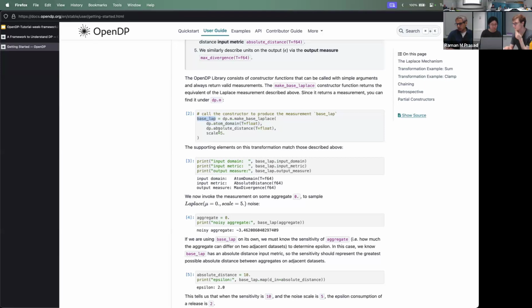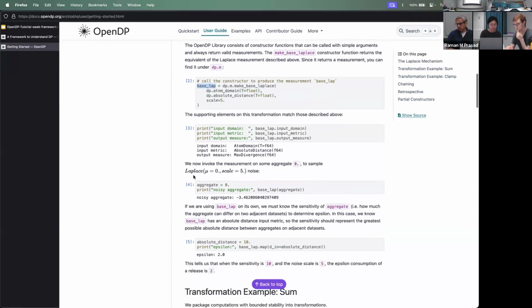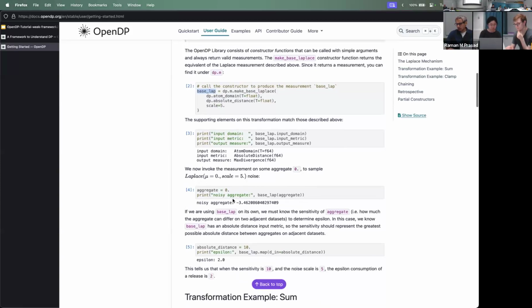It gives you a measurement. The privacy map on this measurement takes in, in this case, a sensitivity, and it outputs an epsilon. So when you know that the sensitivity of a scalar is bounded and you add some Laplace noise to it, then you can compute what the privacy loss is.